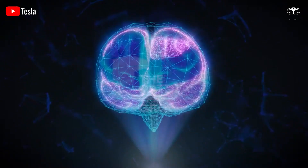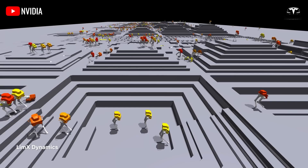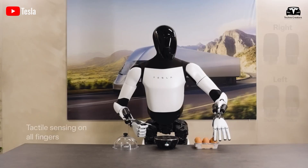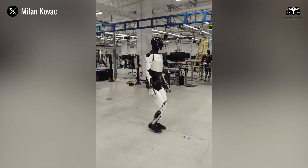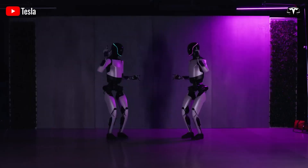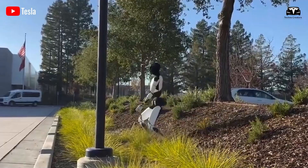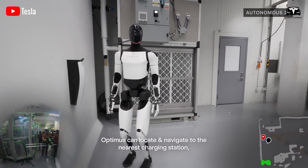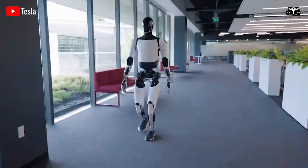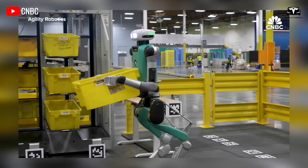For the AI brain to function effectively and determine the most precise walking posture, the sensors of the Tesla bot must be highly accurate in detecting terrain and transmitting information to the processing software. According to a post by Milan Kovac on X, Optimus processes each control loop within just 2 milliseconds, meaning it updates its state approximately 400 times per second, allowing it to react extremely quickly to unexpected situations. Optimus' AI brain doesn't just react to current data — it proactively predicts upcoming situations to make optimal decisions, a capability that not all robots possess.